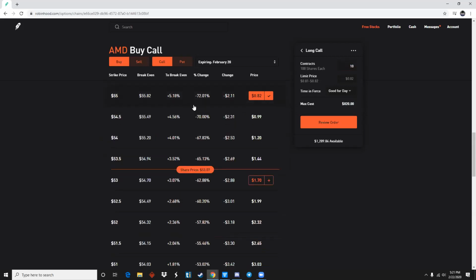Options were actually created for big accounts to hedge their portfolios without selling their stock. Let's say they had some long positions in stock. They were using options to hedge it, depending on whether the stock was up or down. But now options have kind of relayed itself, as there are traders that make their bread and butter strictly off options, and there's a lot of big money in it.